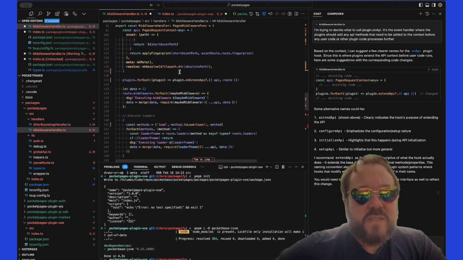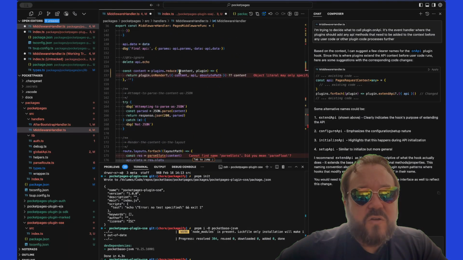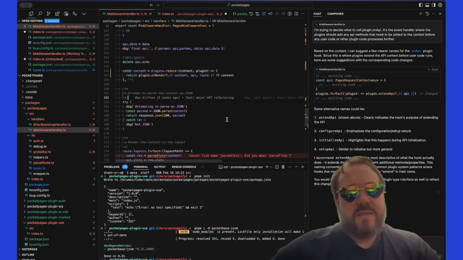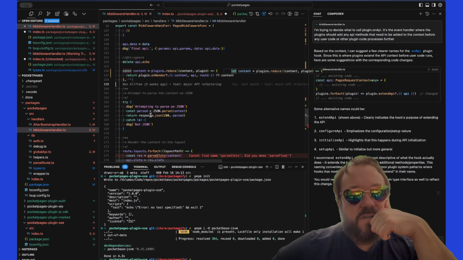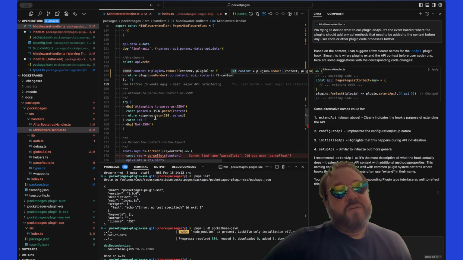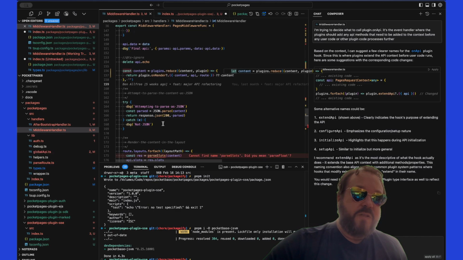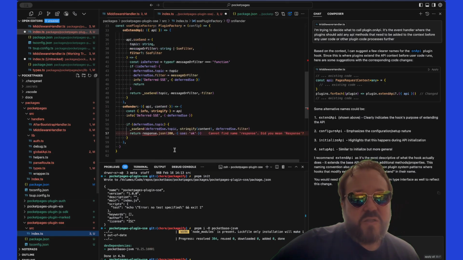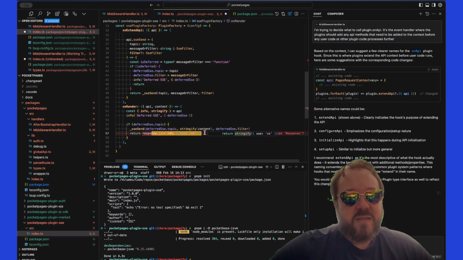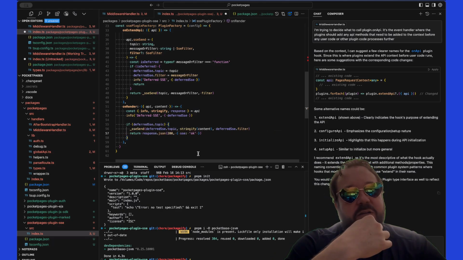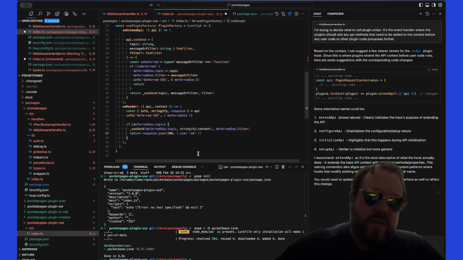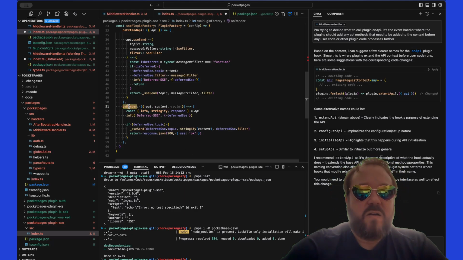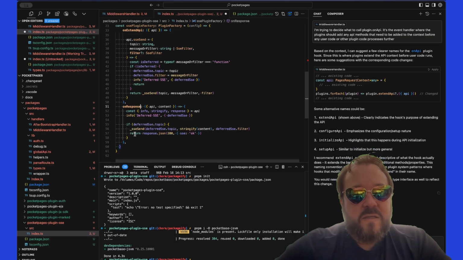So we initialize the deferred SSE back in the middleware handler, after the loaders, after the content is rendered. Then down here, we try to parse it. If it's a JSON response, we return the JSON right away. That almost feels like a plugin as well, like auto JSON response. Let's look down here again. So yeah, this one is sending a JSON response. So it's like on render, on extend API, on, yeah, this isn't rendering. It should be like on response. And then if it handles it, it should return true.